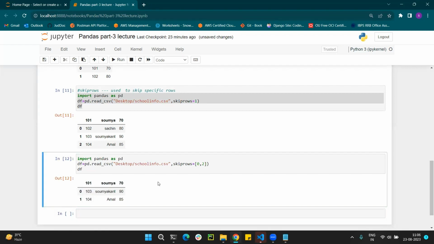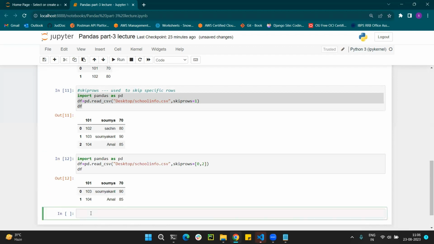I already told you, please try these things. I will let you know if you were okay with that or not. Not to worry, I will solve it in the next video. Same thing, you can skip rows 0 to 2, 1 to 3, 2 to 4, like that.